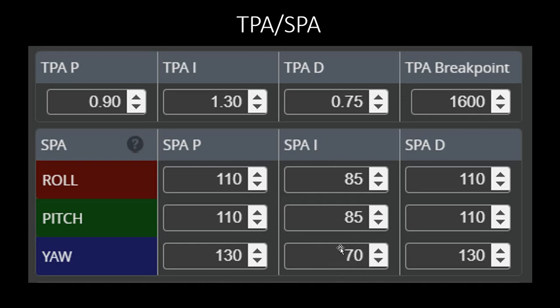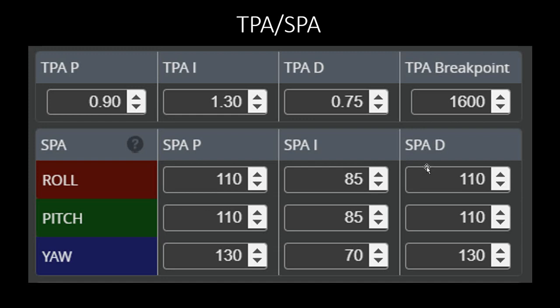I can increase my I-term on yaw to say 150, just run something ridiculous for I-term on yaw, and just run enough SPA-I that it shrinks the I-term as I move my yaw stick. So I can have a really, really tight locked in yaw, and I can just move that stick, and I don't have any bounce back. It's super sharp. It gives a really nice P-term. I prefer this most for yaw. It's still there for pitch and roll.